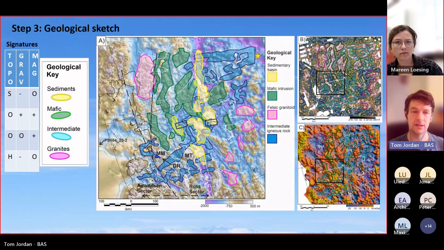So that is our geological sketch that we have created, and it pulls together all these different strands. I think it can definitely be argued with about the ages and precise interpretations of a lot of this. But broadly, I think the boundaries of the features that we're seeing are going to remain robust with time. And the next bit, I'll just give a bit of a discussion of the implications of some of these features for the ice flow, and then finish up talking a little bit about heat flow, which I know there's a particular interest in this group.